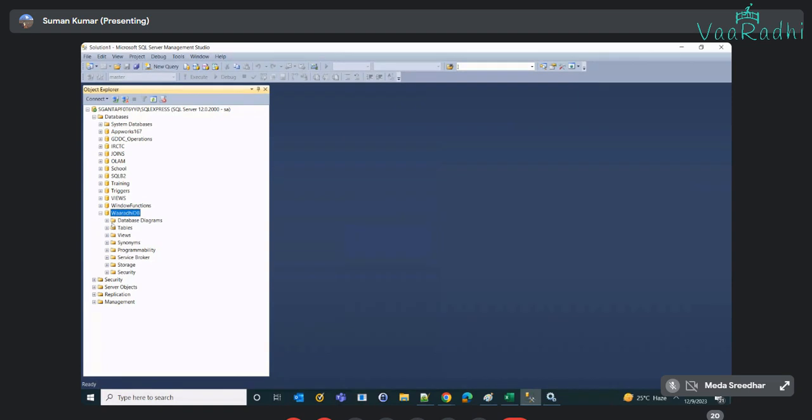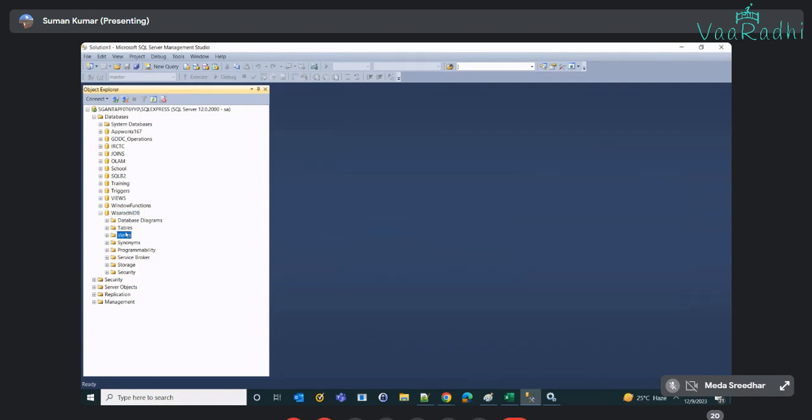Inside the database we have the tables section. Inside the tables section, by default we see two kinds of options: system tables and file tables. Try to open and see; there is no data available in those two sections. Right now we have created the database, and we have yet to create tables inside this database.